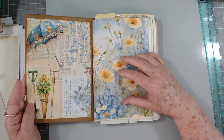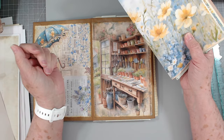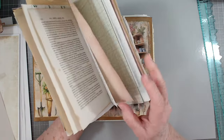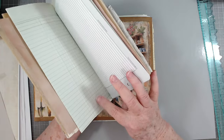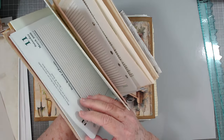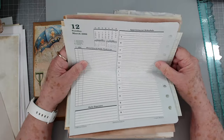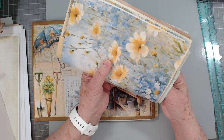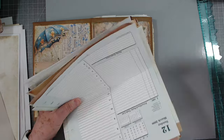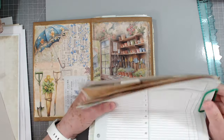Okay, now we are going to start. Let's go ahead and stitch in the signatures. What do you guys think? You think we should do that first? I don't know. I have never stitched a signature in this big and going in this many directions and then decorated. I usually decorate and then stitch them in, but I think that would be a chore to do that. So I am thinking about stitching this one in and then going through and doing some decorating.